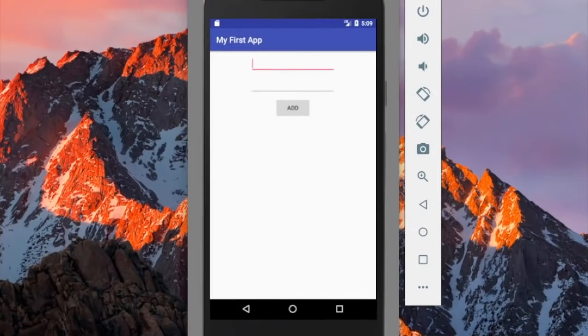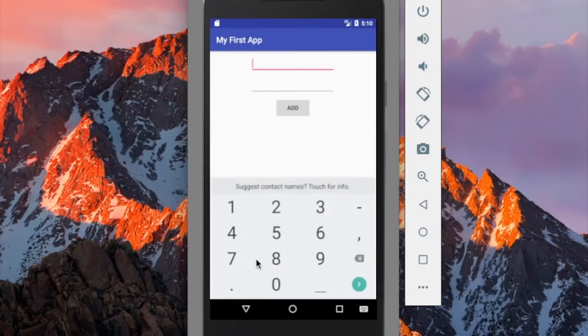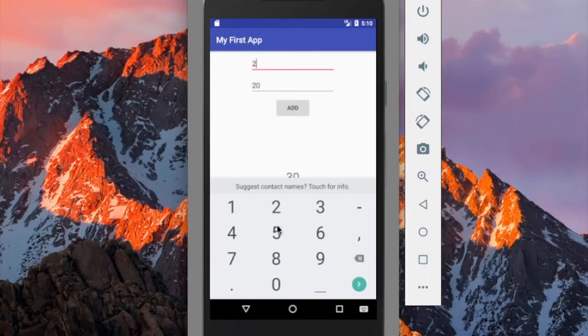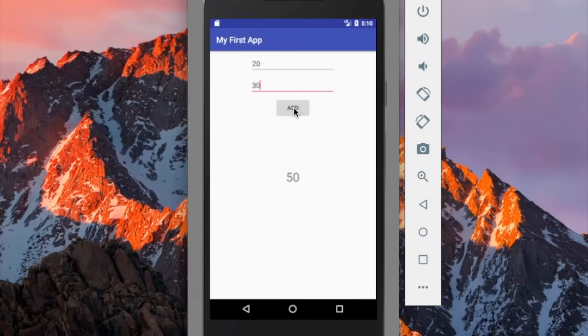This is a quick demonstration of the app that we intend on building in this video. In this app, we accept two inputs. The top input is a number, so if I click into the app, we get a pop-up that allows us to put in numbers, so I'll put 10 in the top box. In the second box, I'll put 20, and when I click the Add button, those two numbers are added together, and the result is displayed down here as 30. So just to demonstrate again, I could put in 20 in the top box, and I could put 30 in the second box, and when I click the Add button, 50 is displayed as the result. Let's go ahead and build that app.